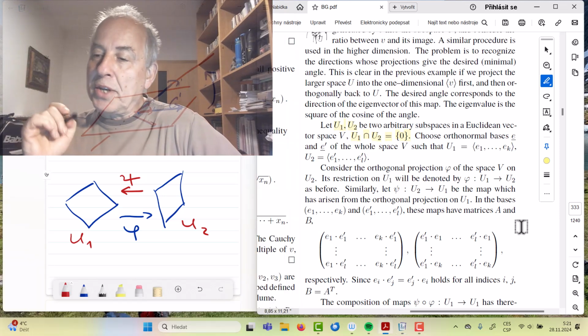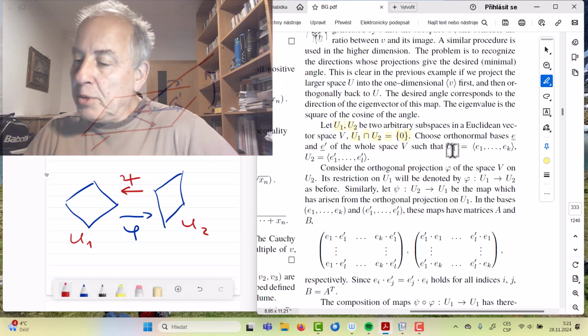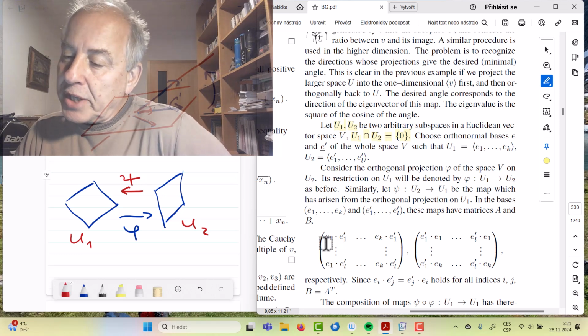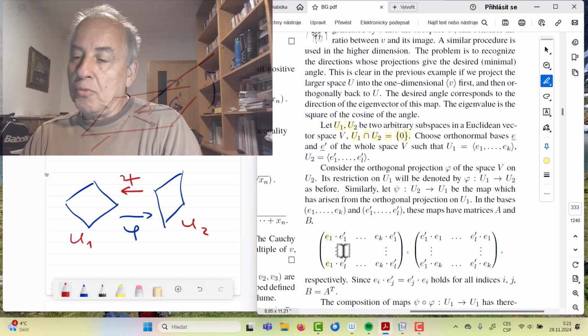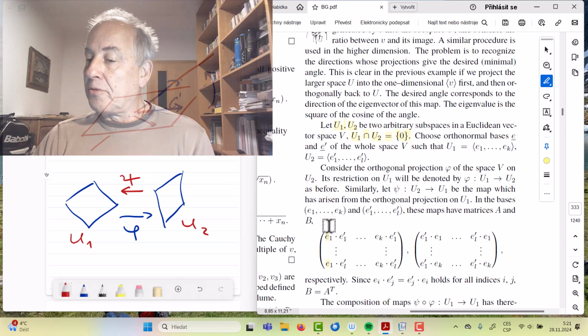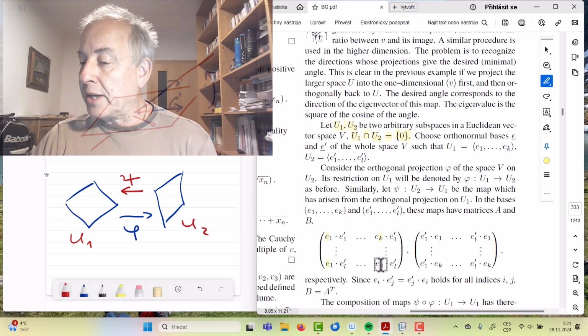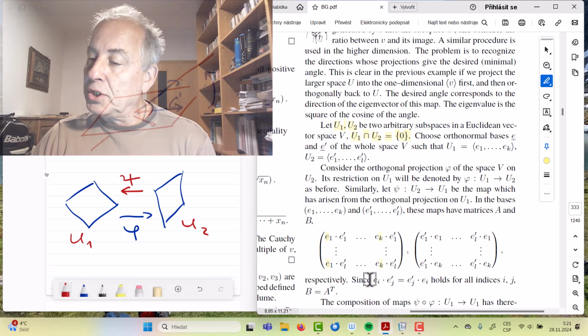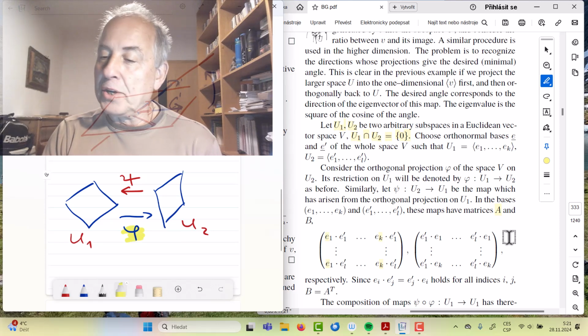So how do we write down the orthogonal projection of U1 into U2? That's extremely easy, because we simply take the scalar products of the first element of the base, this E1, with all the bases from the other one, and that gives you the orthogonal projection value. So this is the right vector. So the first element of the base is mapped to this column. And the same with the second up to the case K, right? So we have got this matrix, and this very matrix A corresponds to our map phi here.